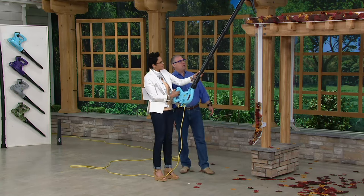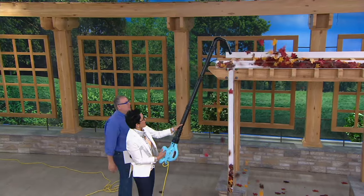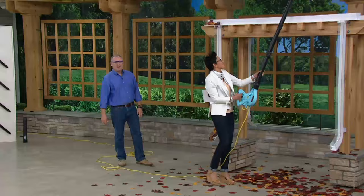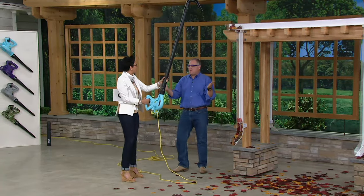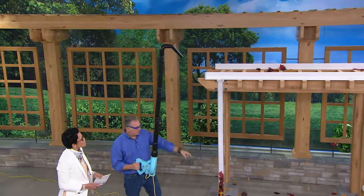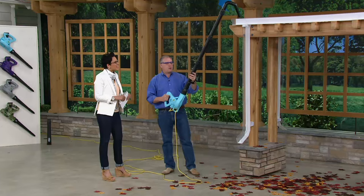Go ahead and turn it on. Oh my gosh, and there we go — I'm gutter cleaning! Sean didn't know I was going to do this. I just pulled an audible on it, and I even did it in heels. And that's the great thing about it — you can use this the first time out of the box, there's no learning curve. You blew all the leaves out of there. The leaves in the down tube — not a problem. The end goes right into the tube and we just blew them out. You can hear the power that we have, and it's easy to convert from one attachment to the other.